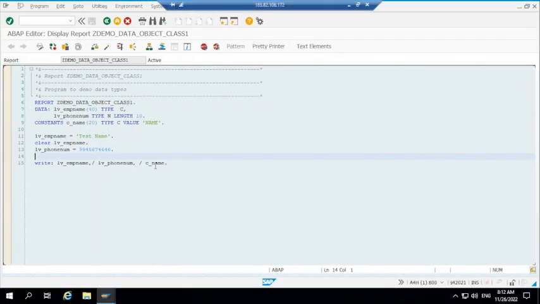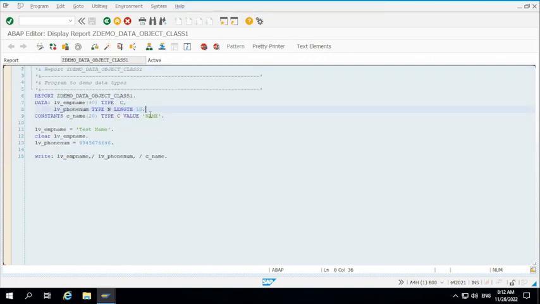Clear? Whatever the data object, that might be a variable, work area, internal table, even a constant, we have to define it. Without defining, we cannot use it.